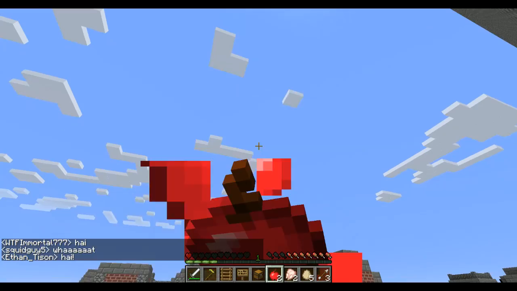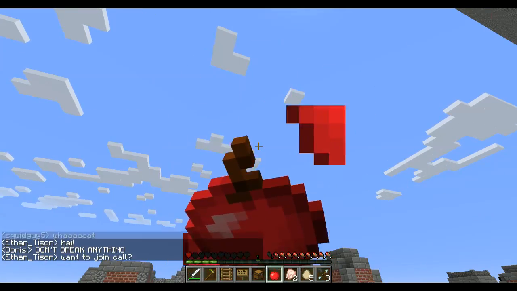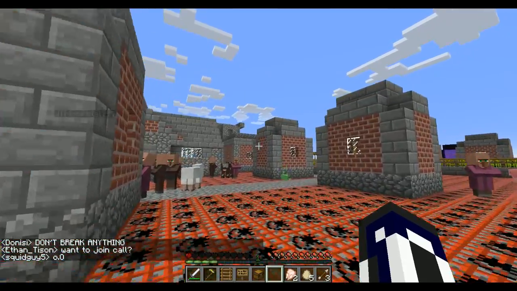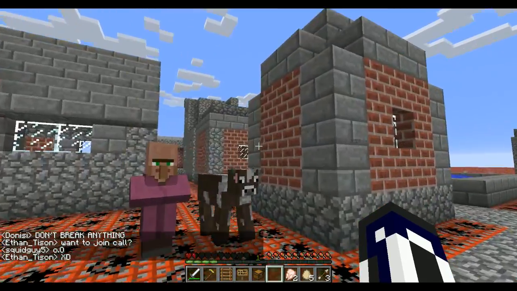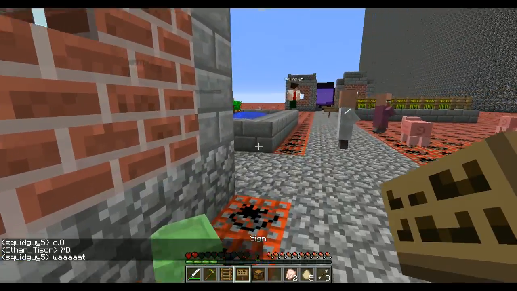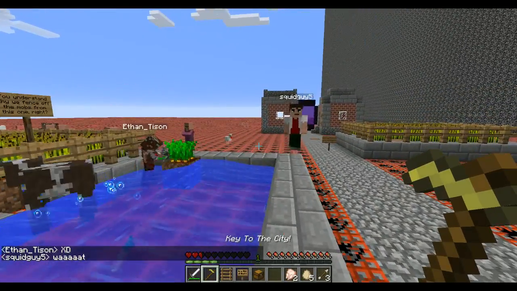He's gonna touch something. Don't touch anything. He's gonna touch something. If he touches something, yeah, we're gonna die. We're all gonna die. Anyway, so guess we're now with Squid Guy 5. This is gonna be hilarious. We have 5 people trying not to destroy the world.